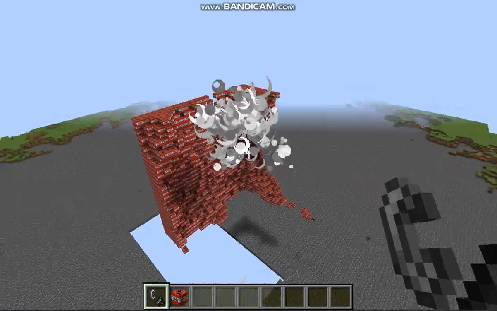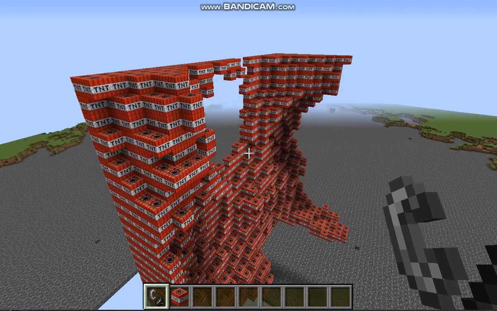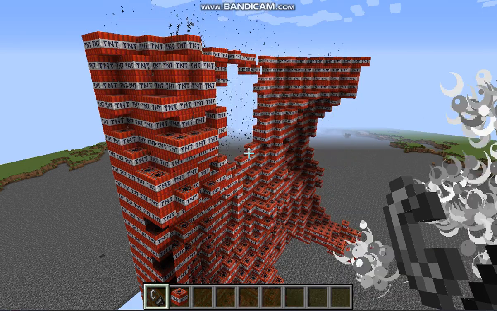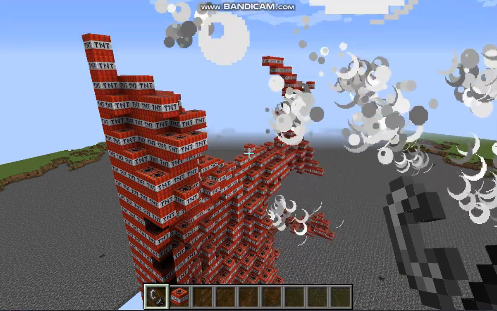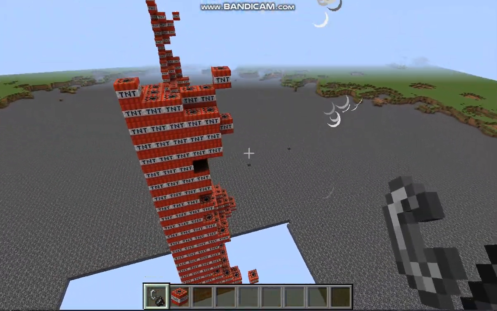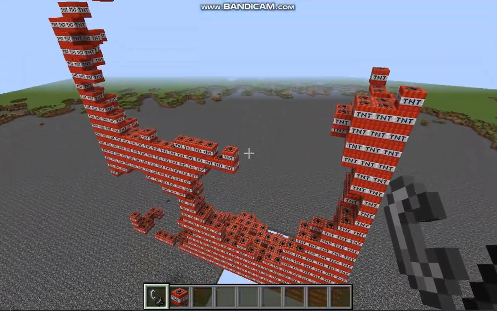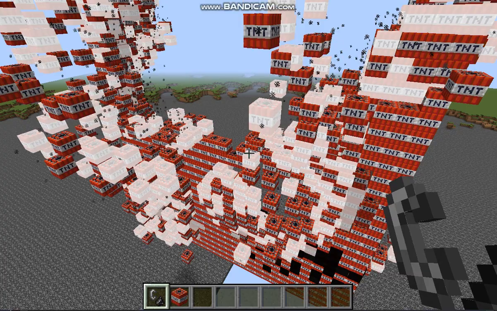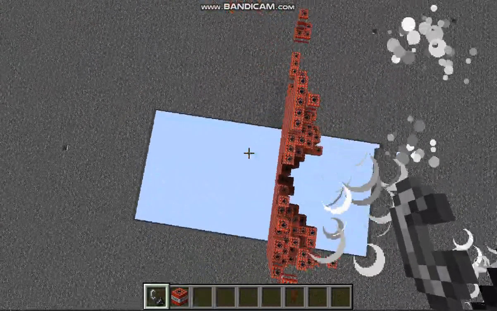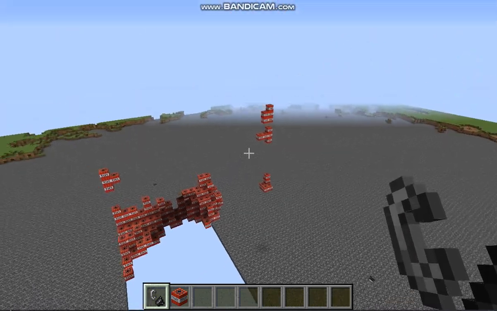Oh my god. What a disaster. Oh my goodness. Is it done? What? Oh my god. What is this? Guys, tell me, what is this? What's going on here? Oh crap, not again. Look at this disaster. Holy crap. That's a load of TNT.